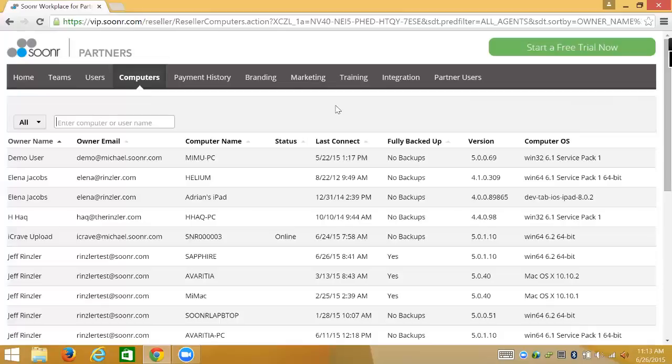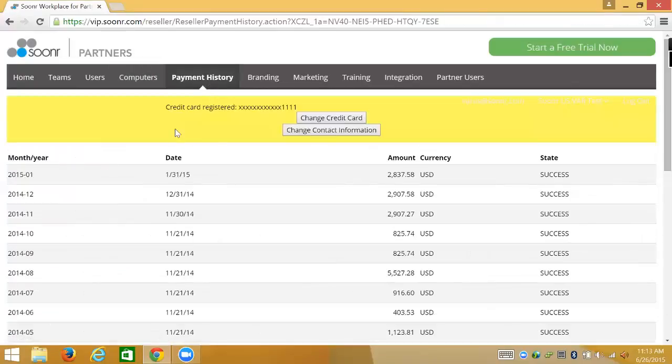The next tab is payment history. And it's really pretty straightforward. This is just going to show you a synopsis of what you're getting billed for. And again, you're billing the client, we're billing you, so you want to make sure you have an active credit card in here. And essentially this is really where you can follow up at the end of the month on what's being billed to you guys. So keep tabs on that. You're allowed to go in there and do that.